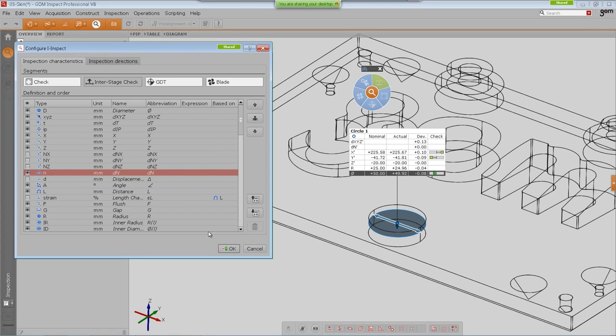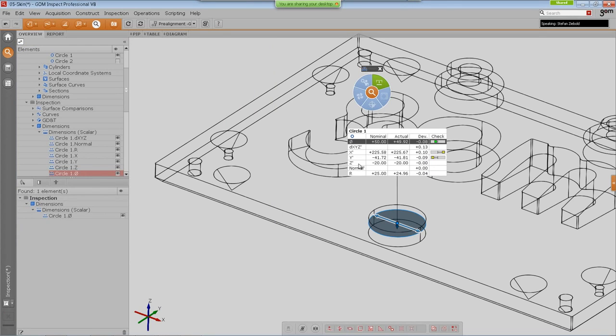You can switch things on and off, and also you can change the name of the check. So right now you see the diameter check is always on top of this result label, and the formerly known DN is now named normal. So you can completely customize your iInspect in the look and feel.